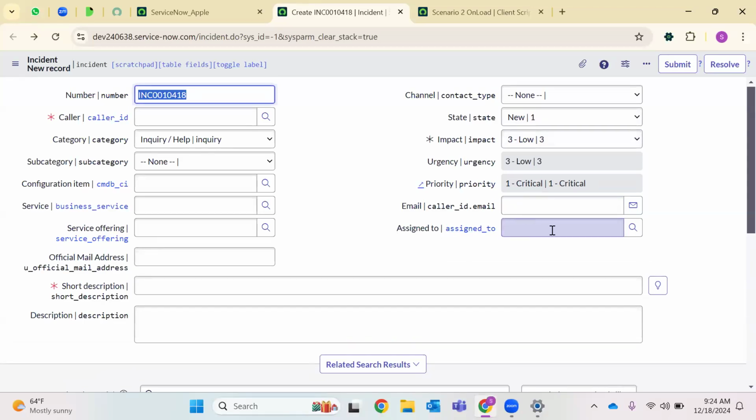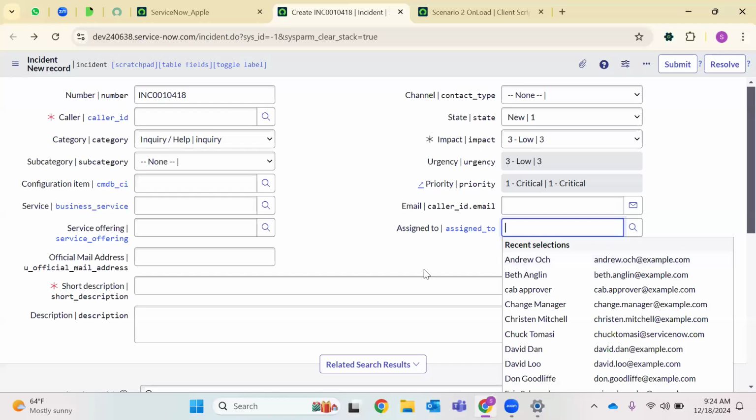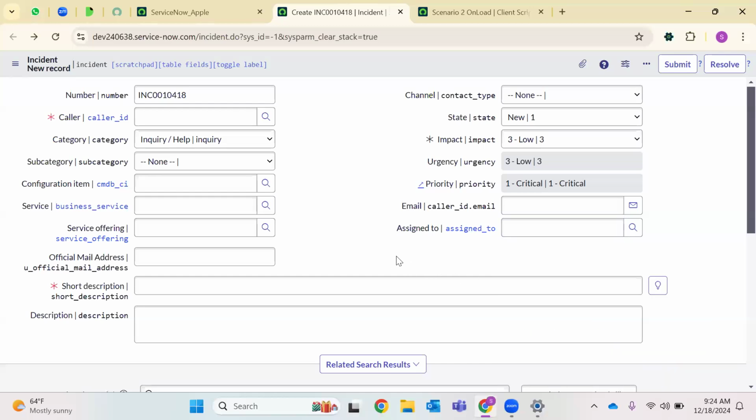See, assigned to is empty, so there is no assignment group. You got it?